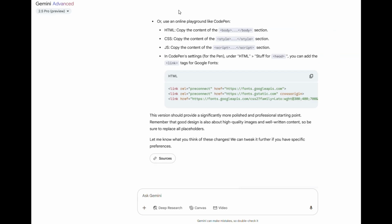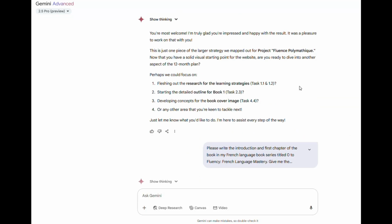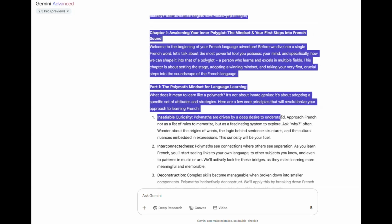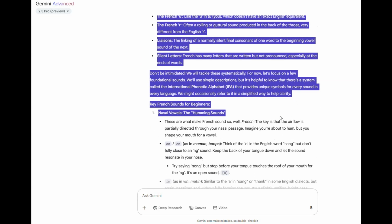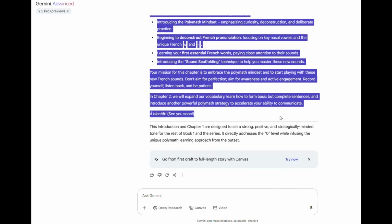We're not going to go through every single one of these tasks because I think you can see the possibilities. But one thing I do want to show you is that you can take an introduction or part of your book or your entire book, and you can feed it into an AI like Notebook LM, which is also owned by Google. And you can create an entire podcast or audio version about that chapter of the book for marketing, or for the entire book, and sell that as its own standalone product.